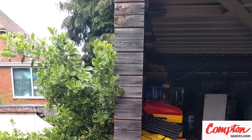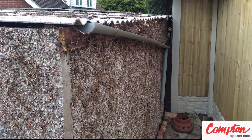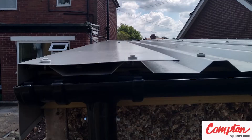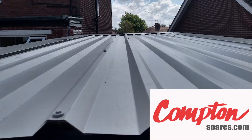We believe solidly in the investment of our crew, so when we discovered that many of the existing crop of mobile phones were sadly lacking, we dug deep into our pockets and purchased some new tech — and this expense has already borne fruit. Here is a local building in Worksop, Nottinghamshire, where we rebuilt the front pillars and replaced the window, before adding matching Goosewing grey-coloured roof and fascias. The side-tapering fascia is something else you'll find on our installations, along with the ComptonSpares.com badge of excellence — another reason to better buy Compton.